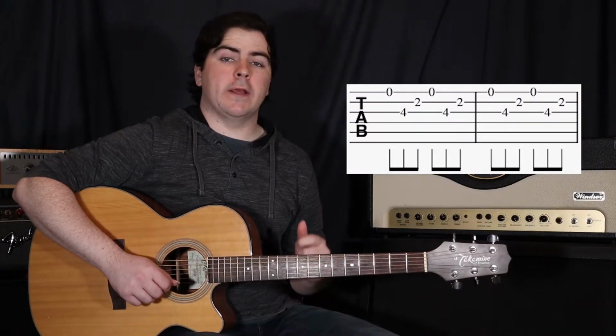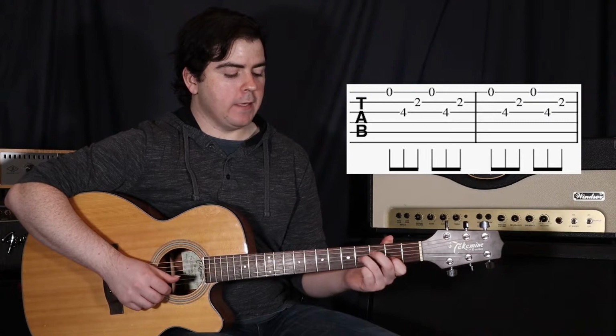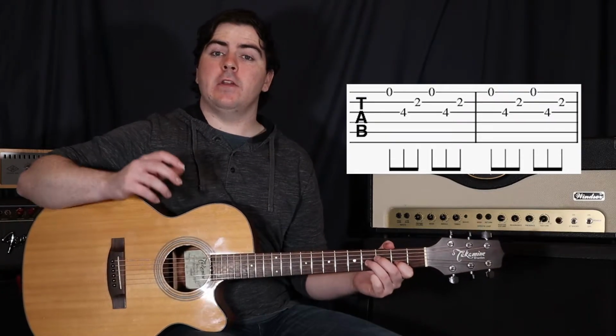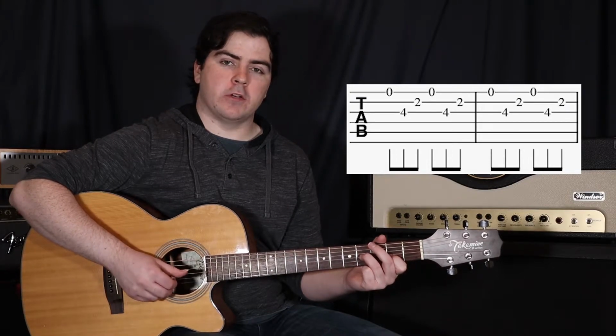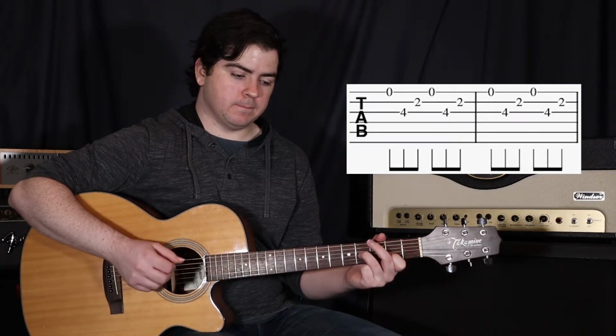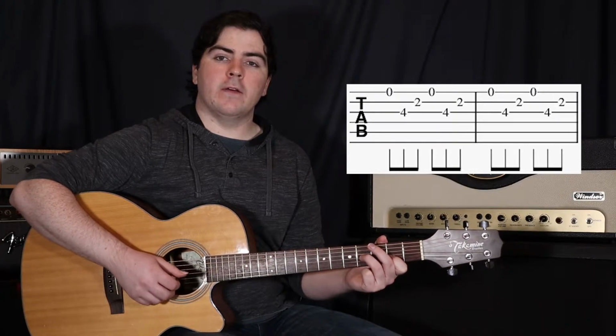So we're going to start by putting our first finger on the second string, second fret, and our third finger on the third string, fourth fret. And you can either do this with your fingers or with your pick, but we're going to hit the first string, third string, and second string. And do that 4 times.